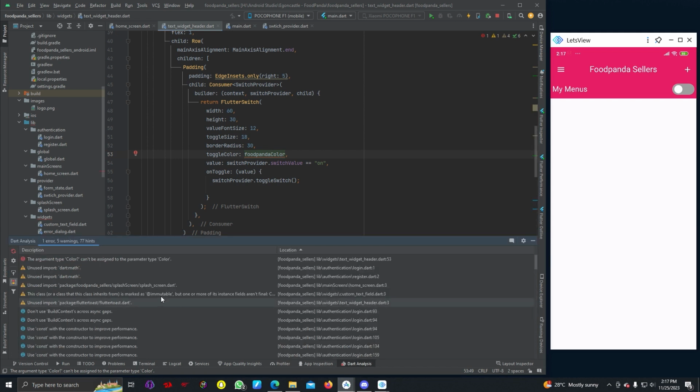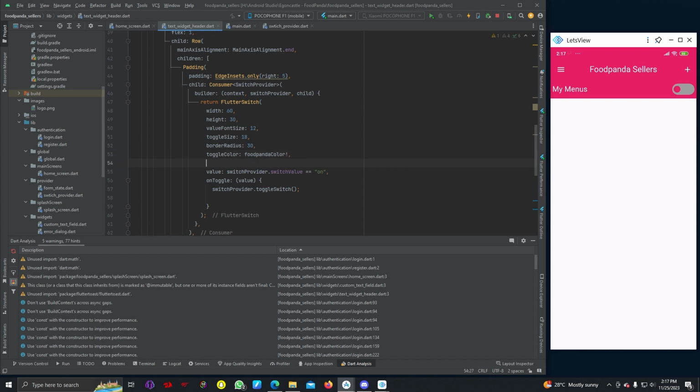We are getting error, so you need to add null check. Yes, then let's add active color.